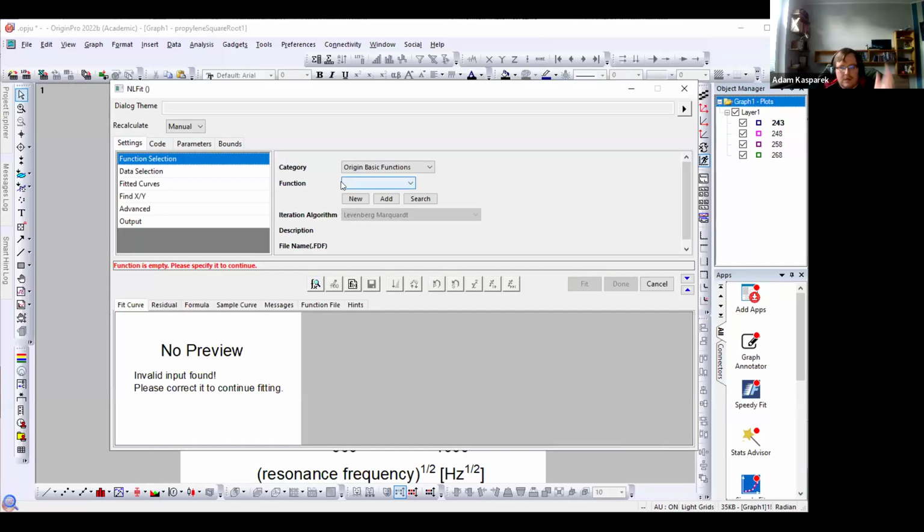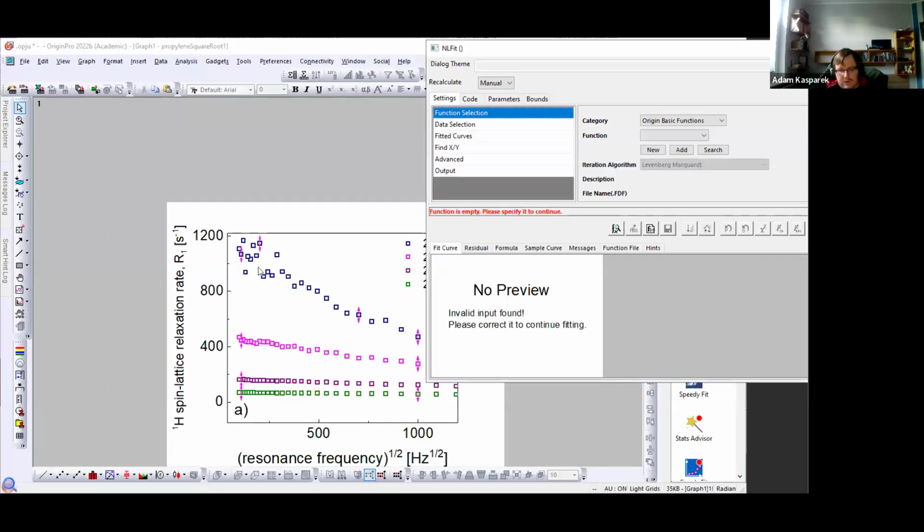Because if I get the diffusion coefficient here and there is something which I don't like, I can always check it. It is very important that we are checking the diffusion coefficient, so we check the linearity.